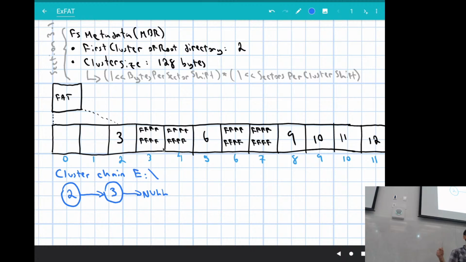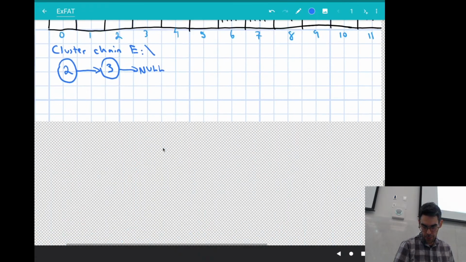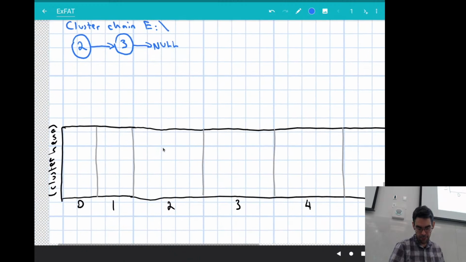So that's the next node in my list. I go to location number 3 in the FAT and I check to see what its value is. It's FFFFFF, and that says that this is the end of the cluster chain. There are no more nodes in this cluster chain. Once I have that information, now I can move to the cluster heap itself.